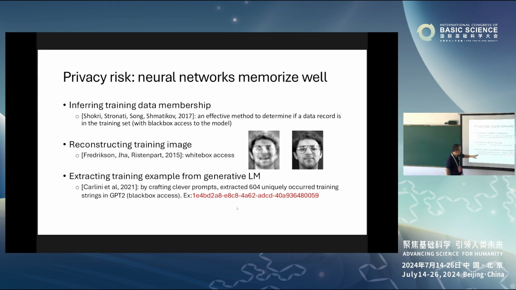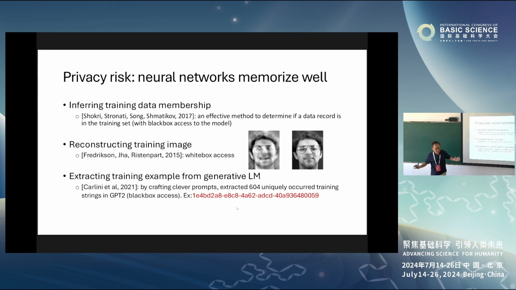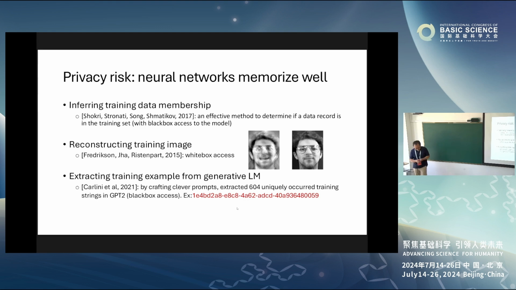I think they successfully reconstructed about 604 of them. This is one example. As you can see, this is a really non-trivial string, it can be your secret, your password. I don't think it's a password in this case. It's probably some kind of unique ID.